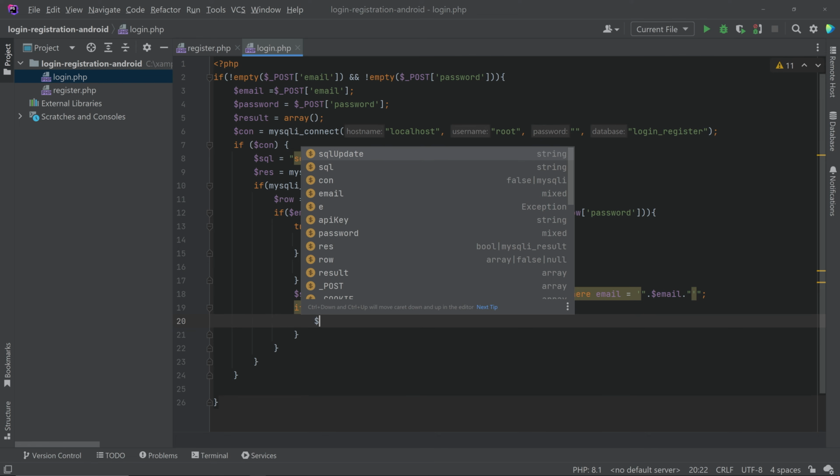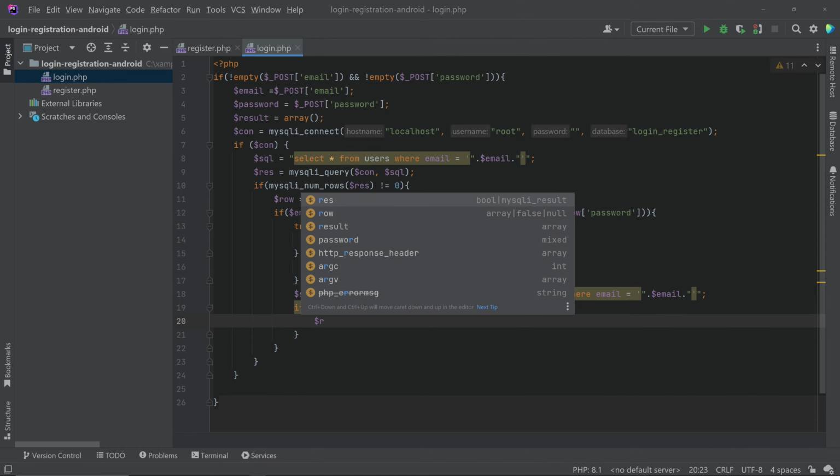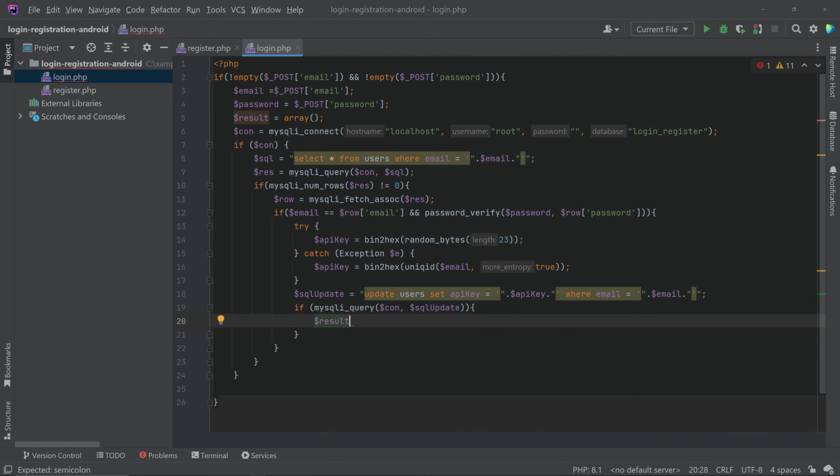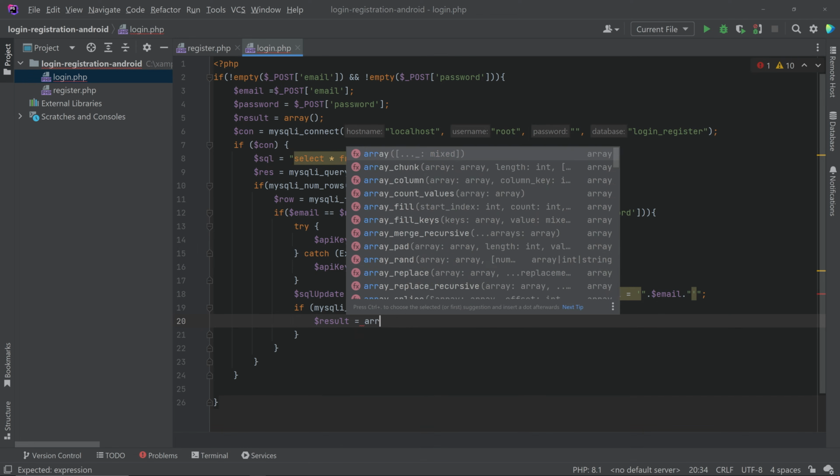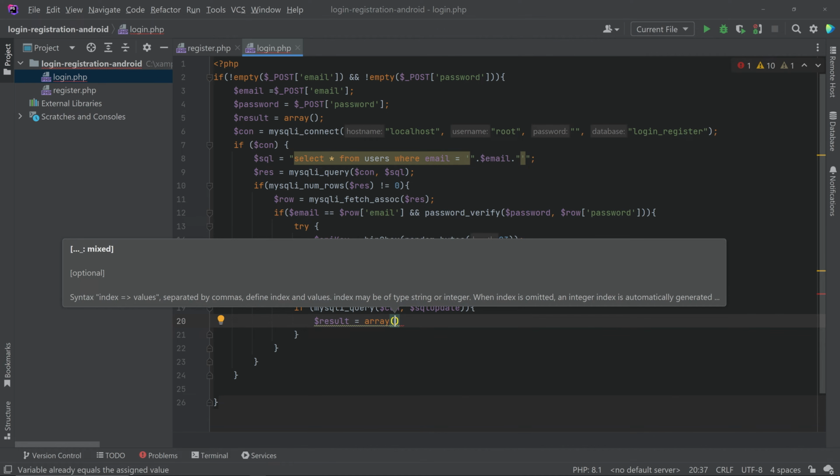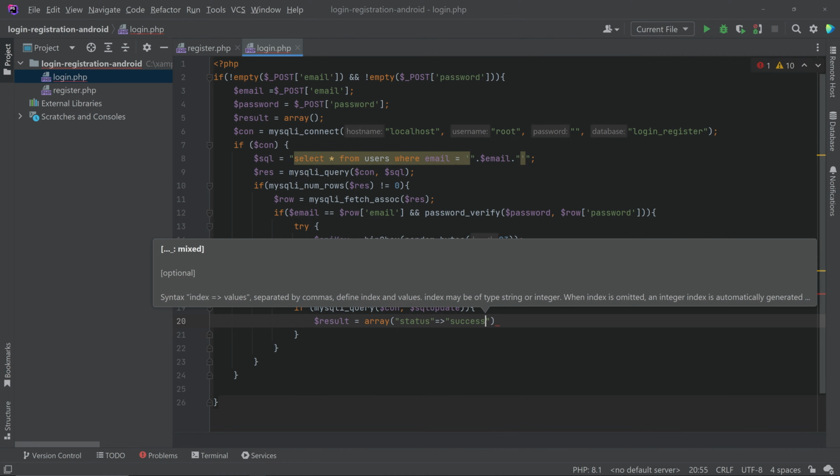So now we have to use the results variable that we have created on the top, equal to array. Inside that, we have to set the status first. So here we have set the status to success. So we'll be checking this status to check whether the operation is successful or not.